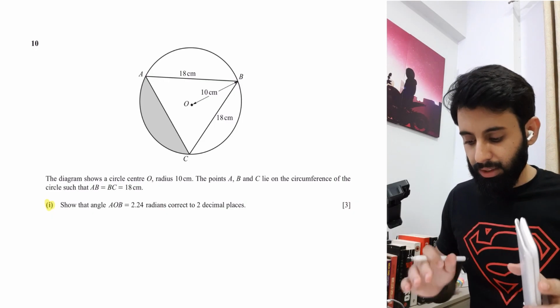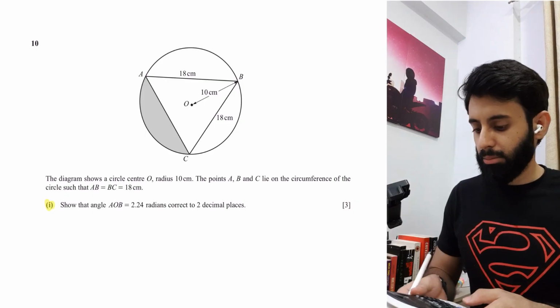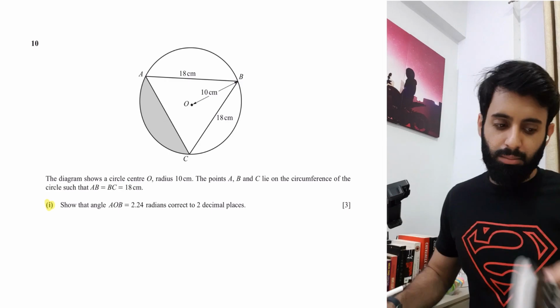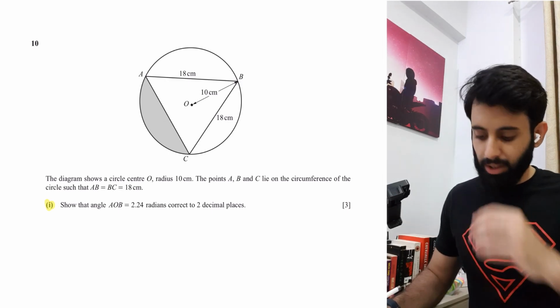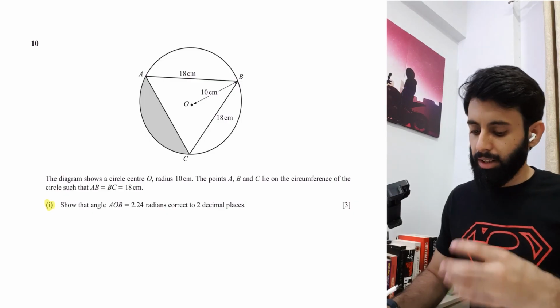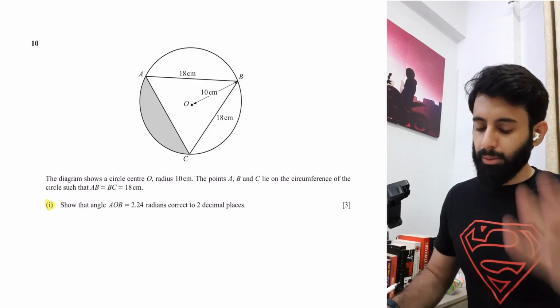Anyway, before starting off questions like these, it's always recommended, in fact not recommended, you must convert your calculator into radian. By default it's in degree mode, so convert it into radian, because whatever angles we have in this question in circular measure are in radian. And if you don't do that, you will get all these questions wrong.